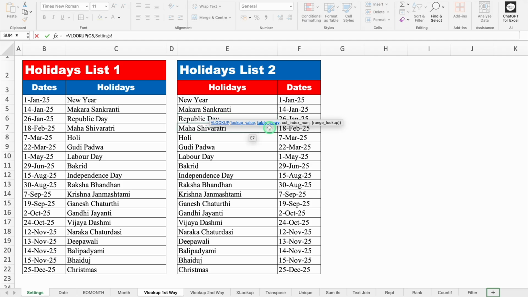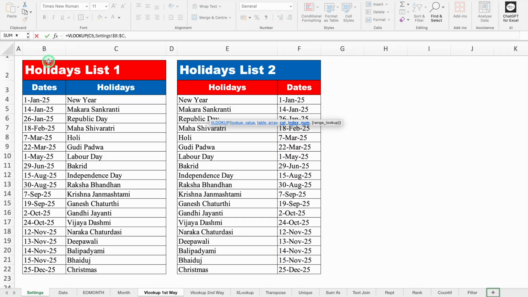So over here we have to provide table array. In table array, I'll select dates as well as my holidays name. I have selected my data from top, means I have selected the whole column. Basic reason behind selecting the whole data from top, in case my data increases in future, I'll not have to change my formula. We have to drag our formula. So I'll be locking my range by pressing F4 or function F4 one time, comma.